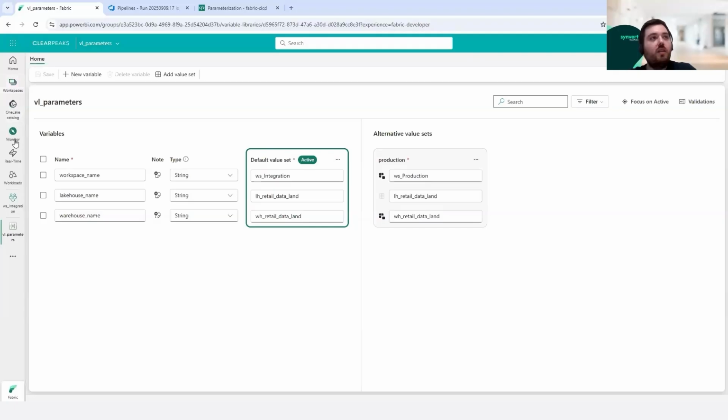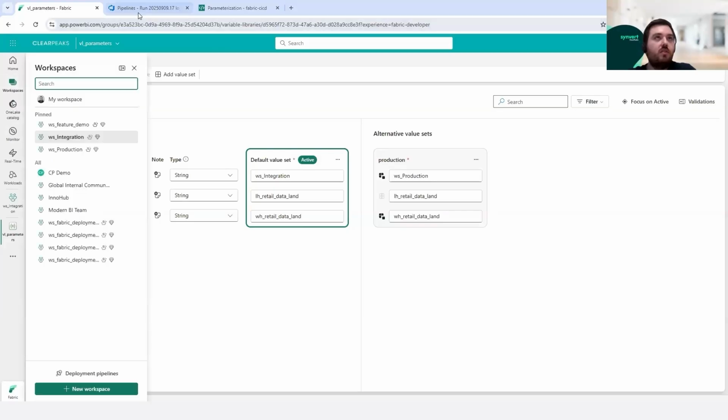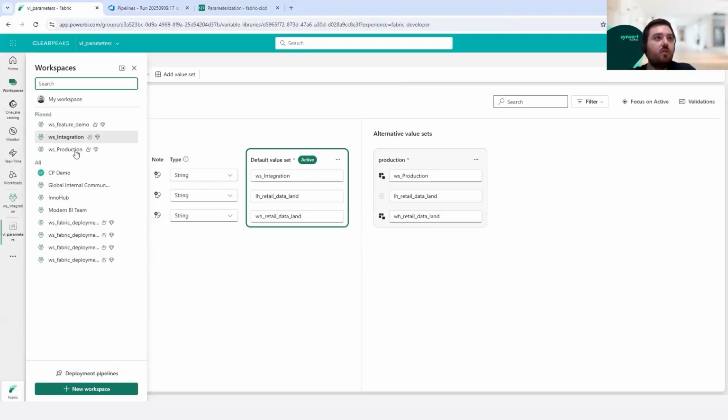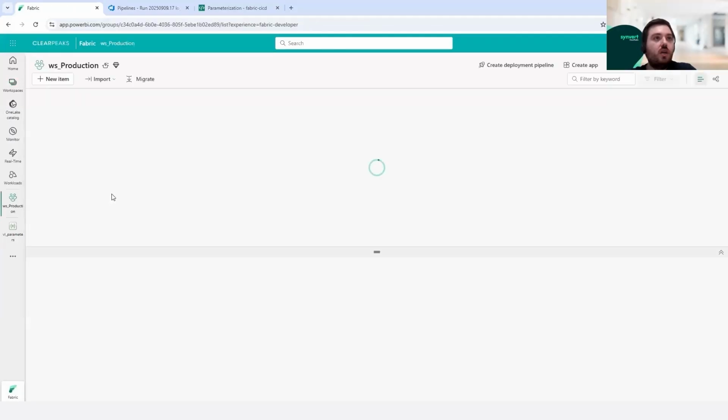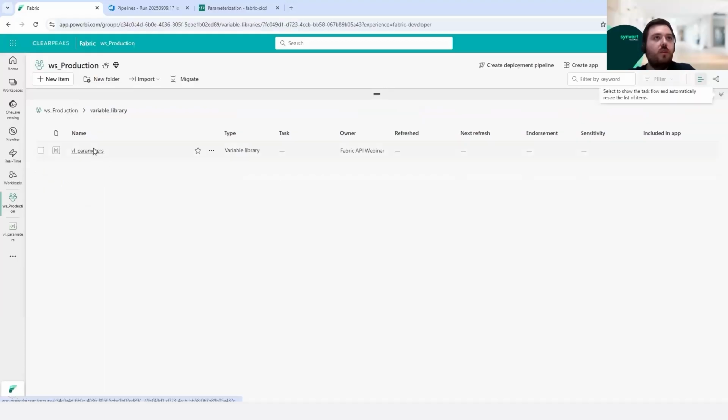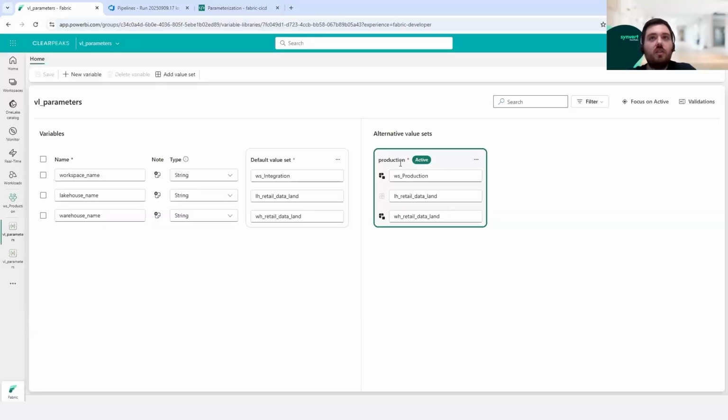So when I deploy this variable library, it automatically will change the value set to production. So let's just check now. Okay, so the deployment has been finished. So I will just go to the production, and we can see that we already have all the objects and the deployment has finished. And if we go to the variable library, we can see that the active value set is the production one. So it has been changed automatically by the library.